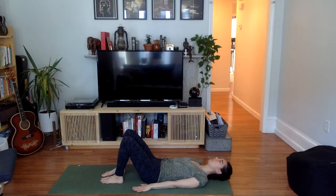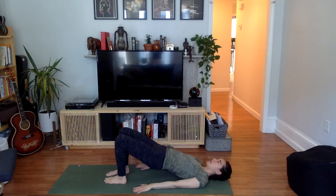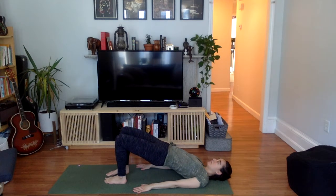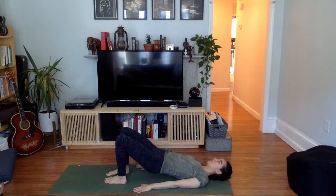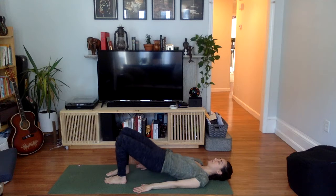So you're going to press down through your palms and your arms. Press down firmly through your feet on the floor and then slowly and gently lift your hips with your inhale. And then on an exhale, bring them back down. We're going to do 3 more like that. Inhale, lift. Exhale, lower. Inhale, lift.